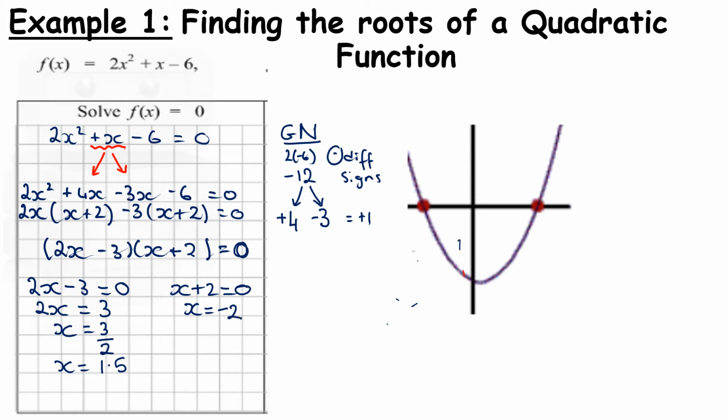So what we have here is the roots, and in this case there's my minus 2, and here's my 1.5, and this is the function f of x is equal to 2x squared plus x minus 6. So it's so important that you see the connection between solving quadratics, which you've been doing probably since second year, and working with the quadratic functions, which is possibly a little bit newer to you.